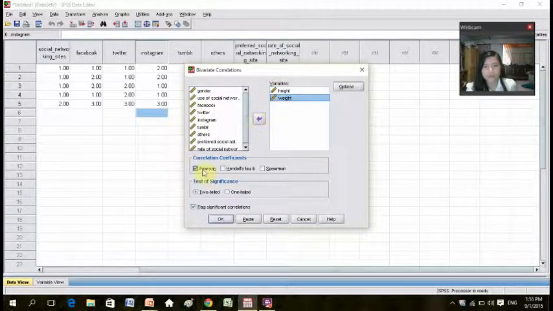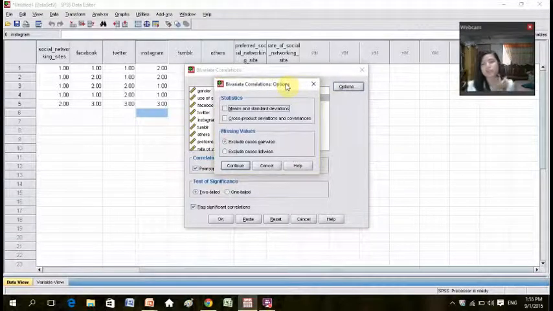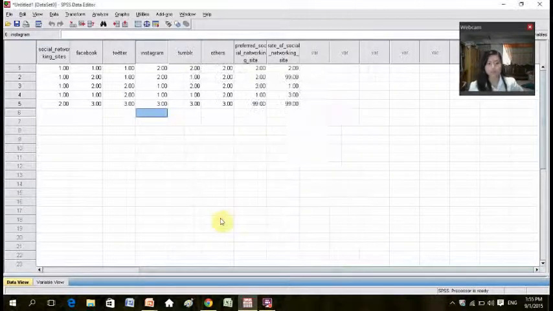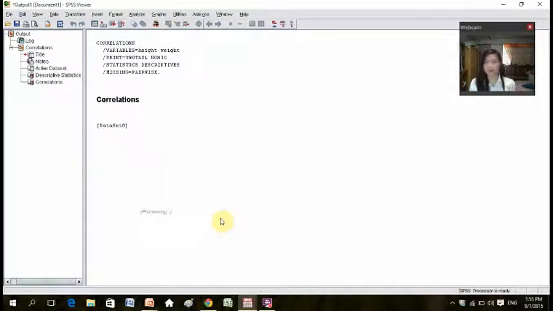Okay, so just take Pearson and then the test of significance, whether two-tailed or one-tailed. Then options, so these are just further options if you want to indicate the means and standard deviations of your height and weight, so you can use it. And then continue and then press OK. So in here, we'll just wait for our analysis to pop up.